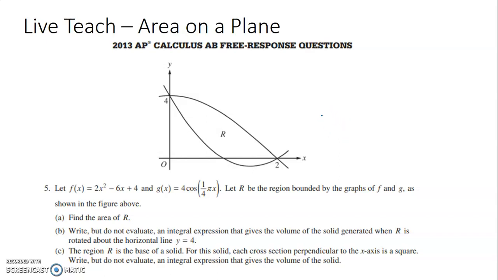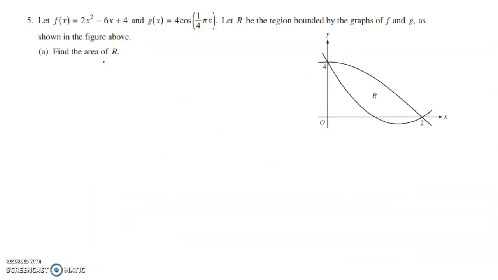So the entire Unit 10, or at least the first 4 days, are about area and volume. I've taken this question from 2013 and we're going to break up parts A, B, and C onto days 1, 3, and 4. And then I added a little question that we're going to do for day 2. It wasn't actually part of the AP exam, but I wanted one that matched up with the disk method. Part B matches up with the washer method, and part C matches up with the known cross-section method. So this first video is just going to be doing part A. Let's jump to this slide.